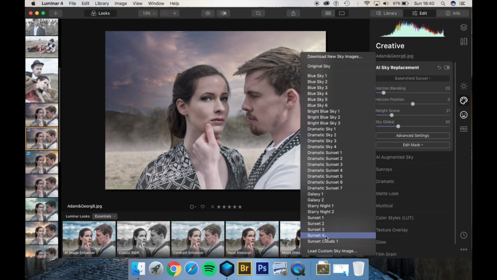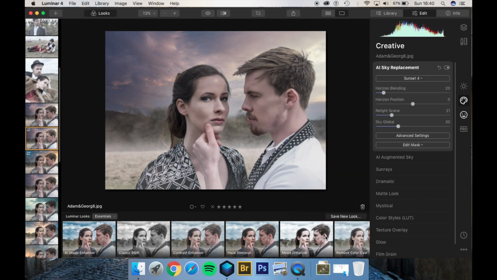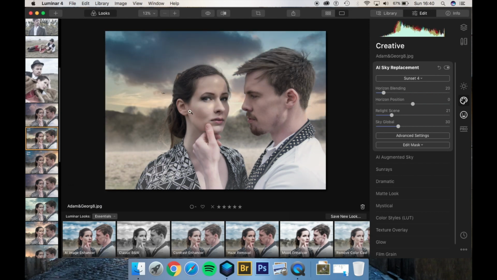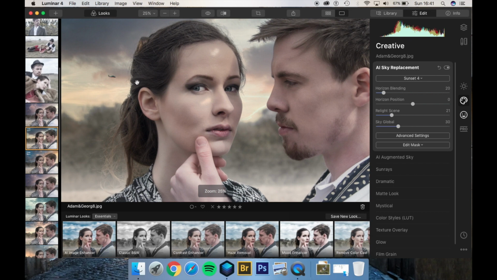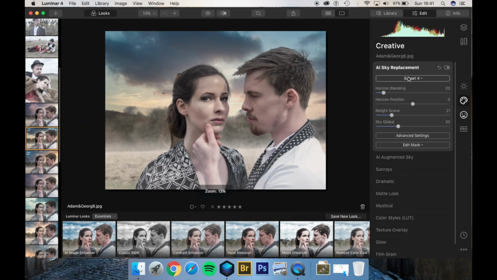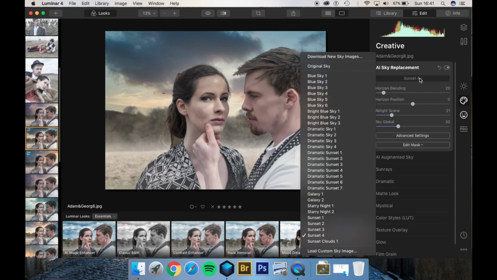Let's pick number 4. What's that? Oh, there we are, there's a little Easter egg for you. There's a helicopter in this sky. That's funny. I thought there was something wrong with the photo then. Yeah, not quite as good when you're doing portraits. It'd be fine if it's a cityscape, but it slightly draws my attention a little bit. Let's come away from that.